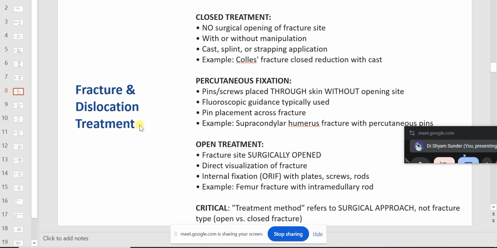Now, I'm sure you are visualizing what is fracture, what is dislocation. Fracture is breakage in the bone. Dislocation is the joint, the bone shifting. The bone alignment within the joint is displaced, that is dislocation. Let's look at closed treatment. Imagine in the forearm, what are the bones in the forearm? Or what is the bone in the upper arm? When you talk about fractures, you should know the name of the bone. What is the bone in the upper arm? Humerus. Yes, very good.